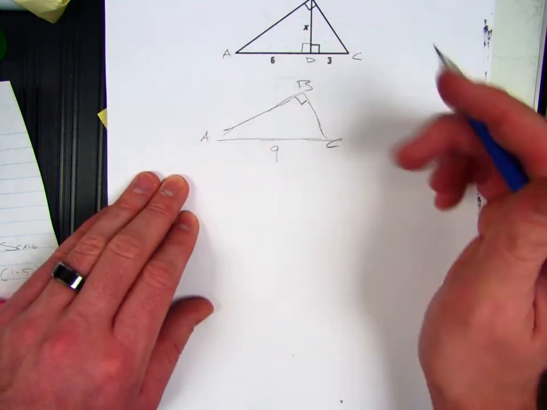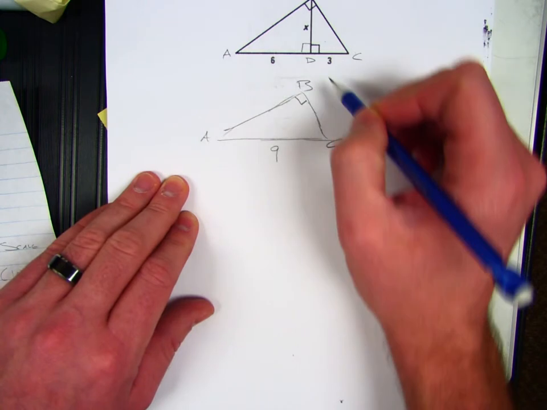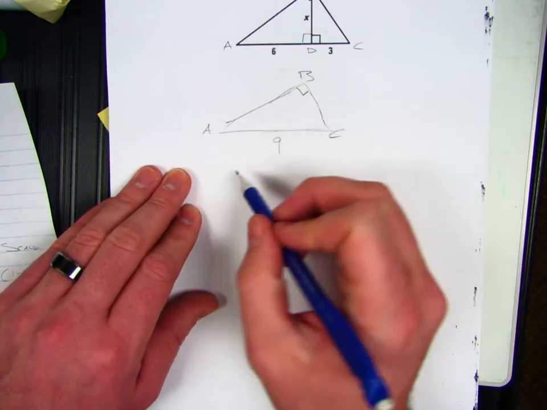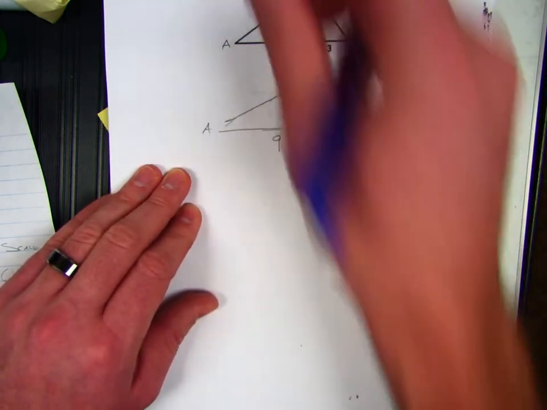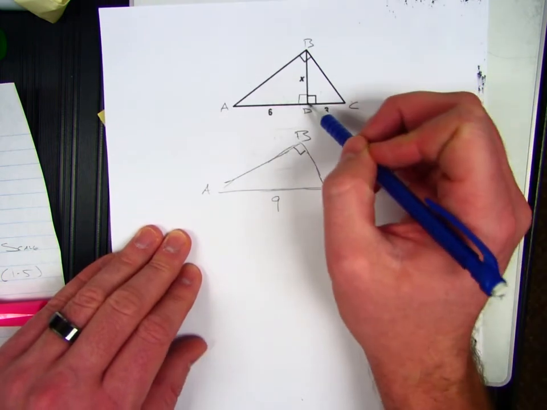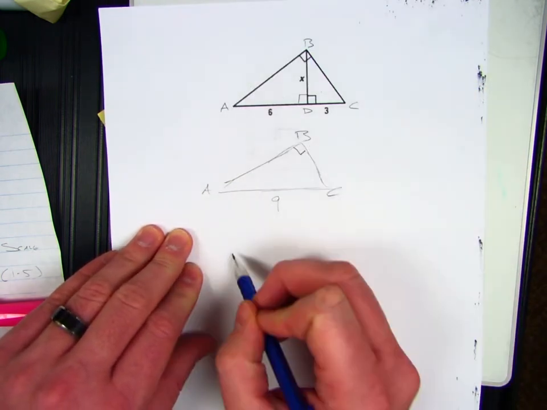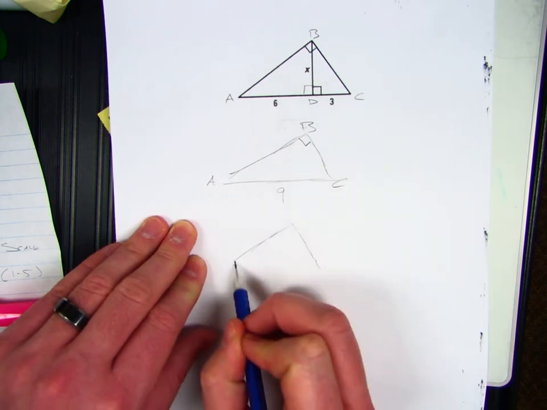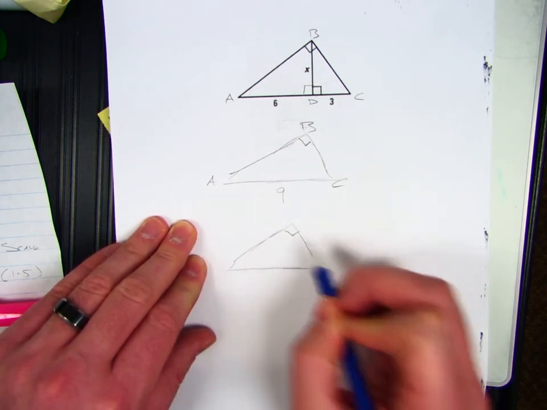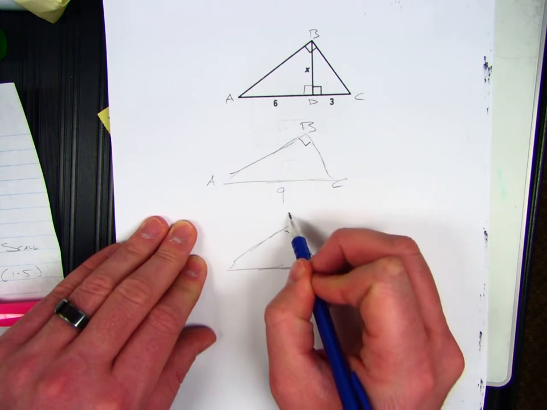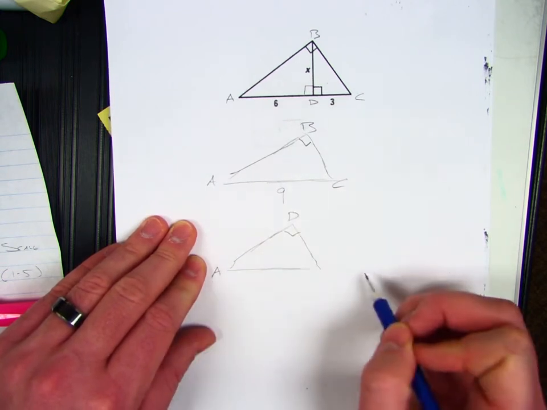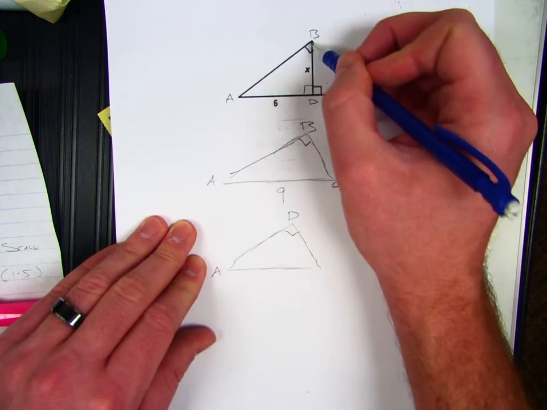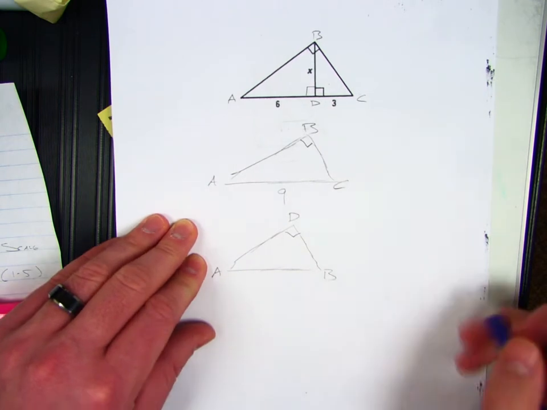Then let's draw our medium-sized triangle. And just so it's facing the same way, I'm going to reflect it and draw it down here. So I'm going to reflect it up so that D is the right angle on the top. I kind of want these all facing the same way. And I've got my medium triangle. And let's see, this is going to be D, my right angle. This is still going to be A. But this B right here is going to be that angle.